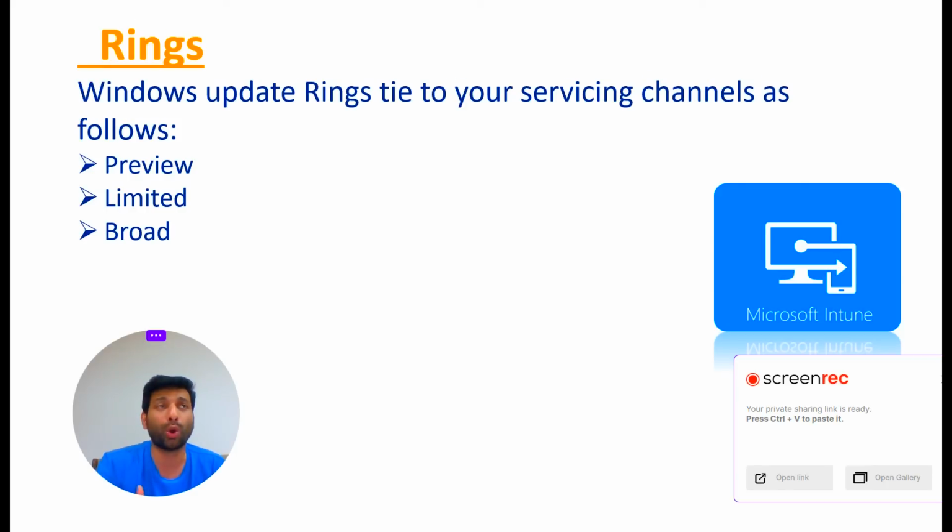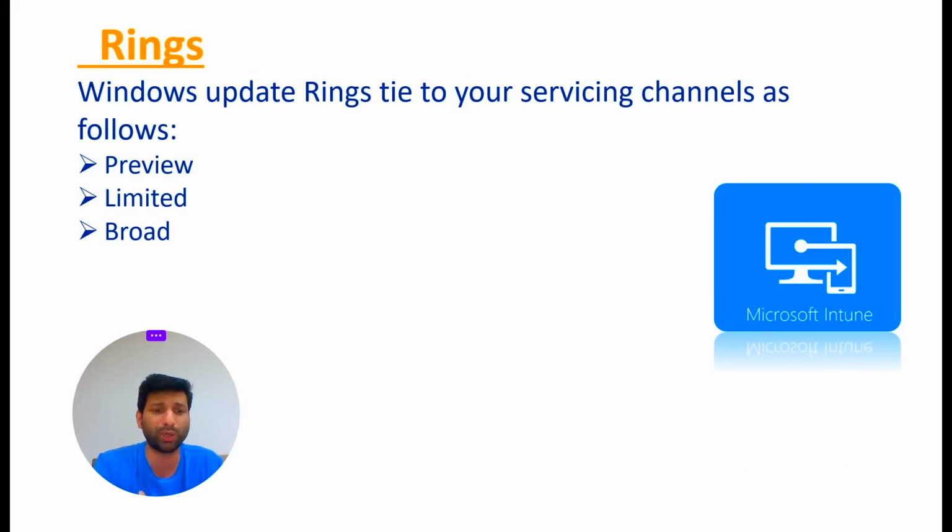It varies according to the organization structure. Altogether, what you have to understand is limited means it needs some special care or special machines. And broad is our production environment, all the other devices in our production environment. So we group it according to the criticality and the time frames.